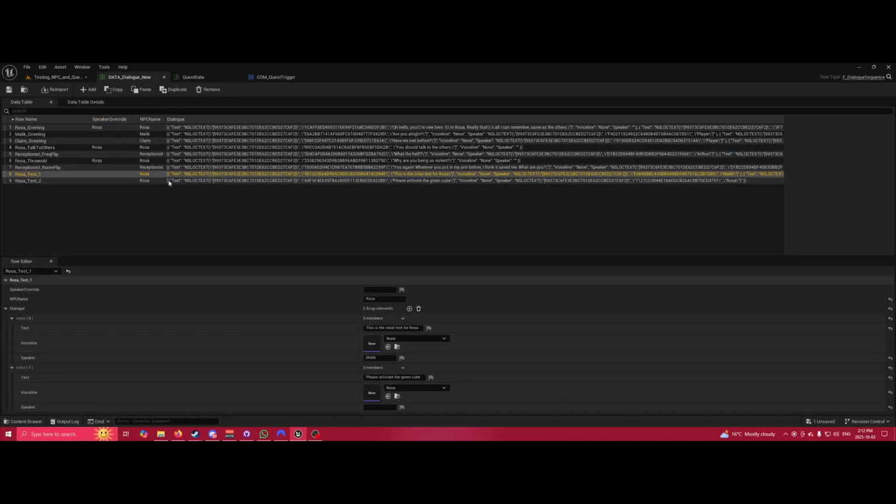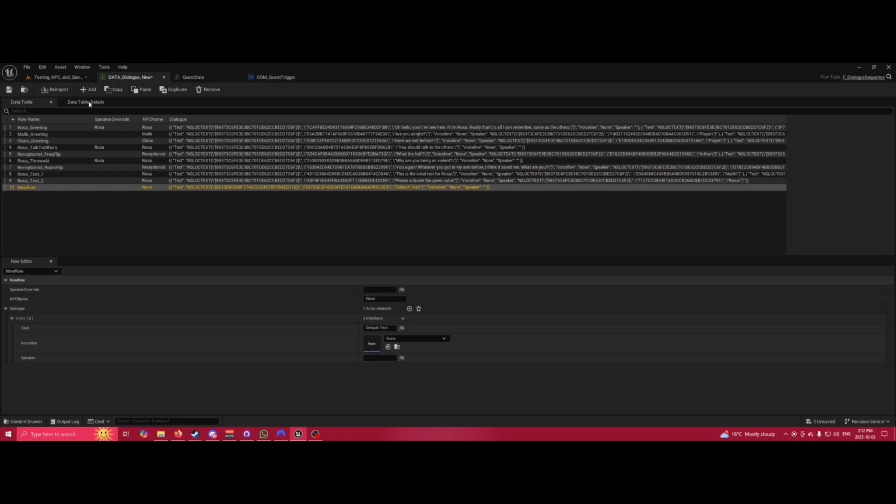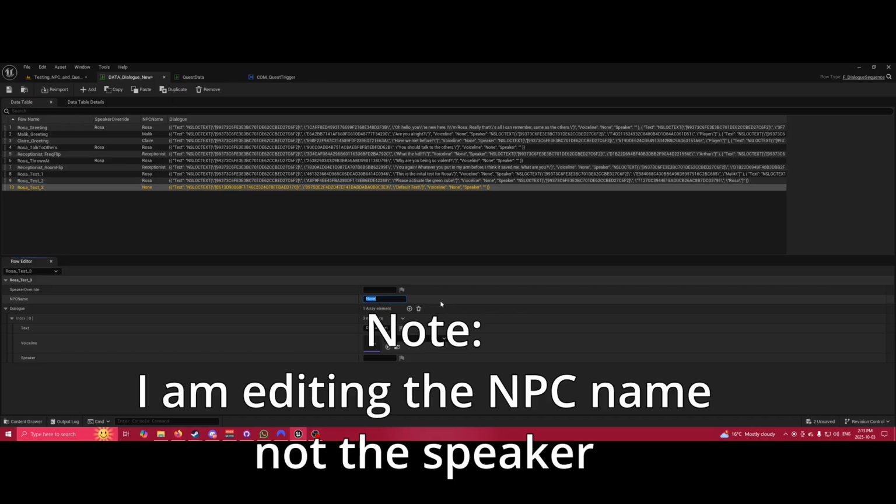So that is the dialogue here. In order to make a new one, you add a new row and you start out with who is speaking, just by convention, underscore. You want to say then what you want the content of it to be. In my case, I am going to be making another test dialogue, and I'm going to number it 3. If we have multiple different of a specific thing, we should number it like so. Once again, I am going to set the speaker here to Rosa.